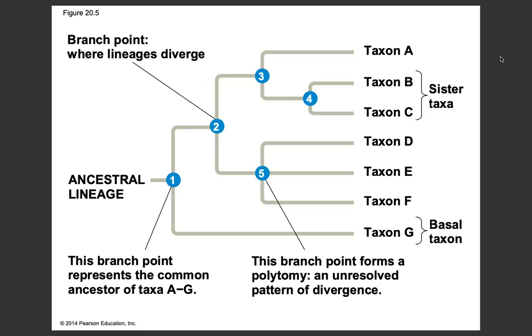Okay, so here's a phylogenetic tree. This is kind of like what I think of as the beginning of time and then now, right? So you're kind of moving through evolutionary history and you're also showing relatedness here. So you have the ancestral lineage here and you have a branch point. So this is a common ancestor. So this branch point represents a common ancestor to taxa A through G. So this organism is where all of these came from, right here, whatever existed here.